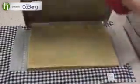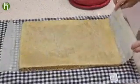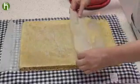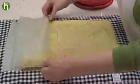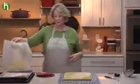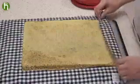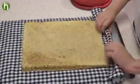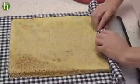Okay, now let's take off the pan, and we can gently peel off the paper. If a little gets stuck on the paper, don't worry about it. All right, so now we're going to do our pre-roll. So now you just roll it up. Use both hands and start at the end with that 1.5 inch overhang. You want to roll it quite tightly so you get that perfect little curl in the middle of the cake.